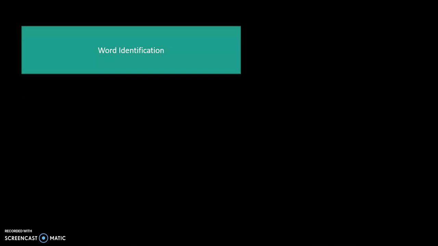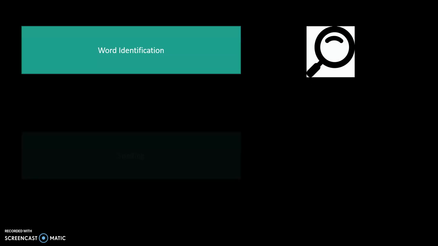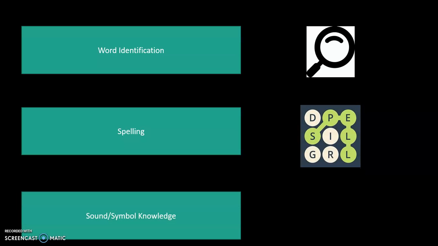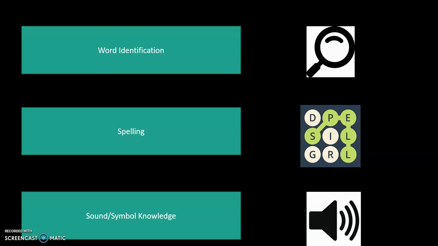The WIST has 3 subtests, which can be used in either the norm-referenced or informal assessment. The first is word identification. The second is spelling. And the third is sound symbol knowledge. The norm-referenced assessment has 2 core subtests, word identification and spelling, and 1 supplemental subtest, sound symbol knowledge, and a composite score called the Fundamental Literacy Index. On the informal assessment, the scores are used for clinical and instructional purposes.